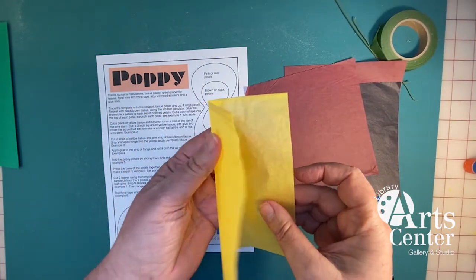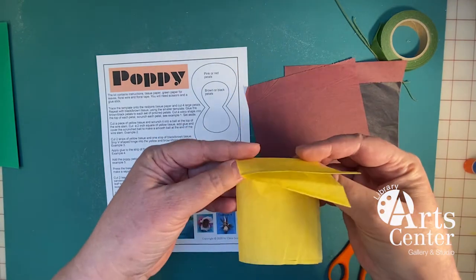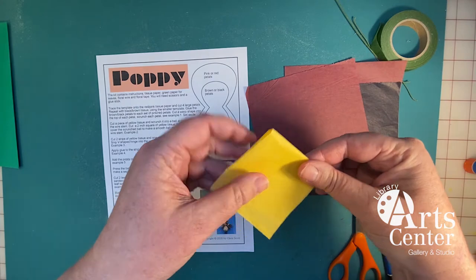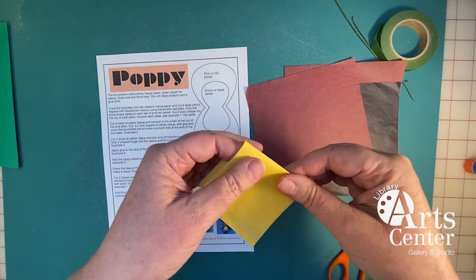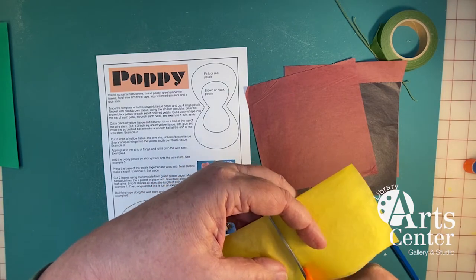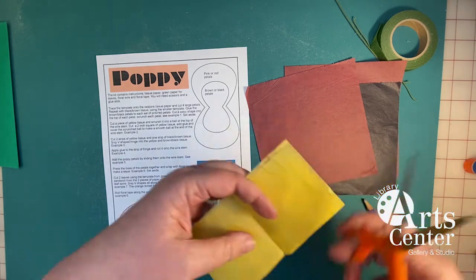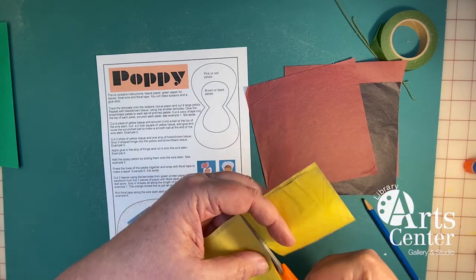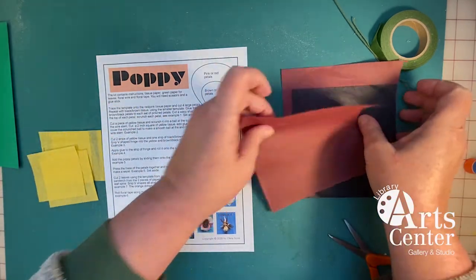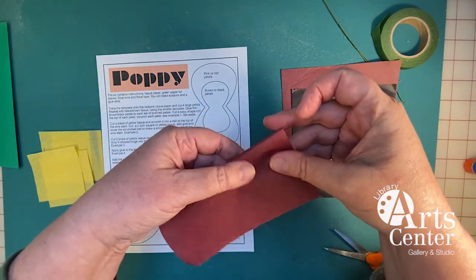So just to start making this project, I'm going to take this piece of yellow paper, I'm going to fold it in half, and I'm going to fold it in half again, just so I have enough at the end to make the entire project. I'm going to cut this into quarters, and I'm going to set it aside. Now I'm going to take one of the pieces of red tissue paper. I'm going to fold it in half.